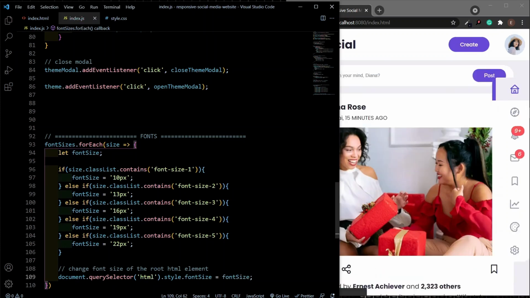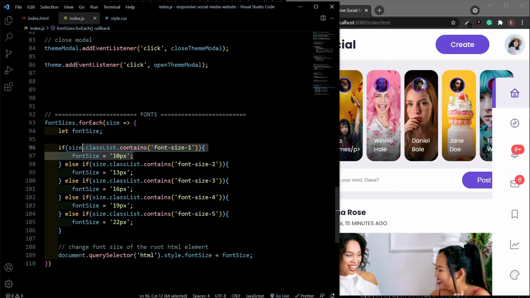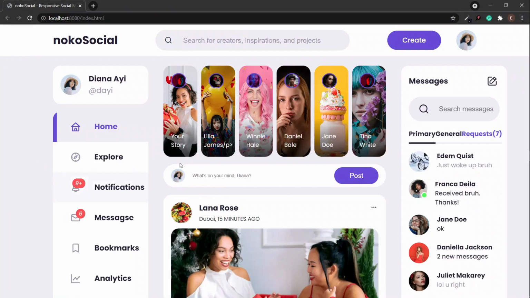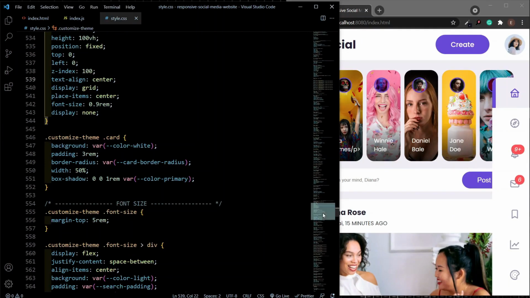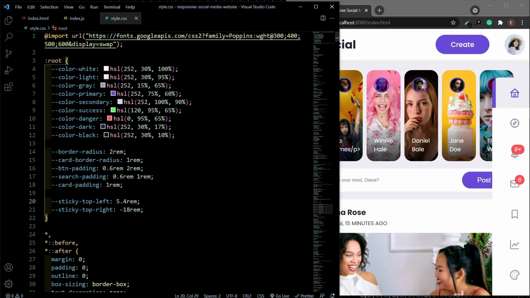So what we are going to do is, whenever we click to change a font size, we want to set a different top for our sticky positions, for our left and right sticky positions. So here in the CSS, you see we set variables for the top of our sticky position. So the left side, we set the top to 5.4 rem, and then the right side, we set the top sticky position to -18 rem.